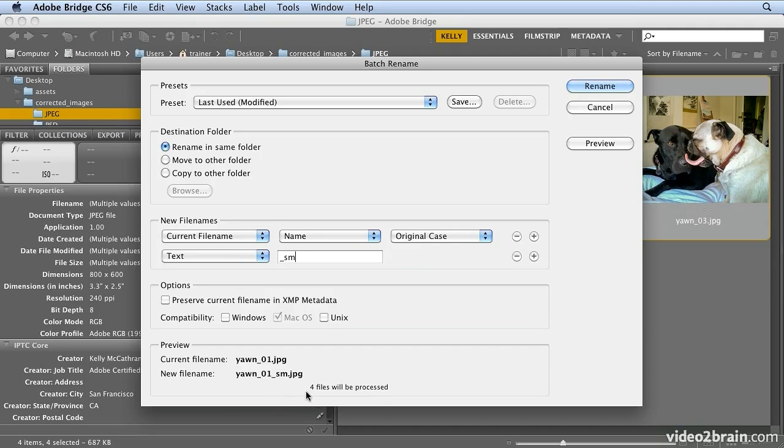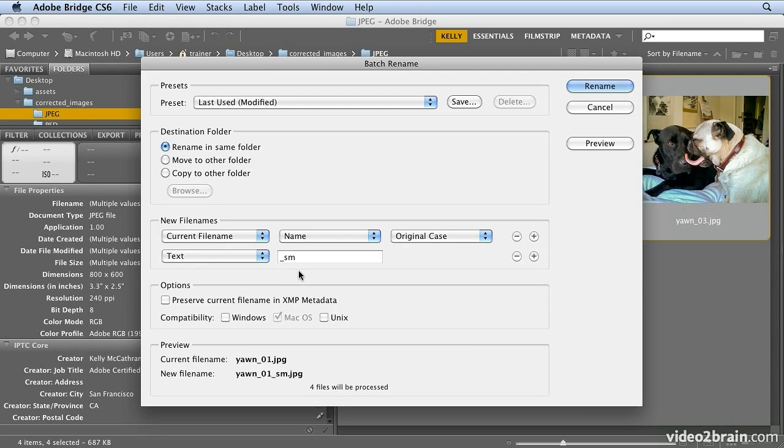I do this always with my headshots, again, that I have to post on many different social media sites. The _SM is the res'd down version for posting online, and then I have my high-res version, which has no suffix at the end. This is also a great way to separate web images, rollover images.